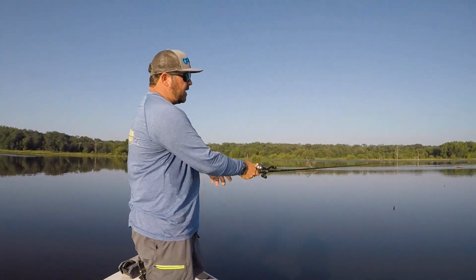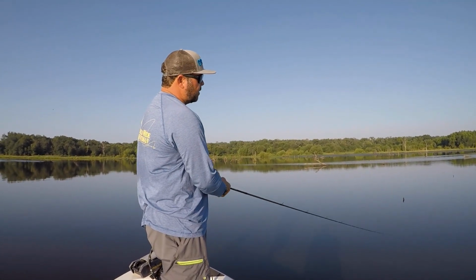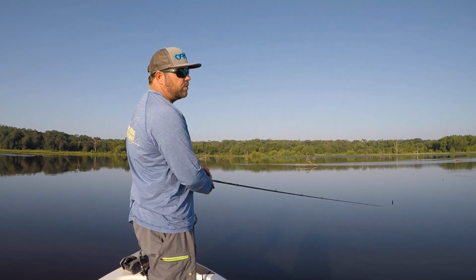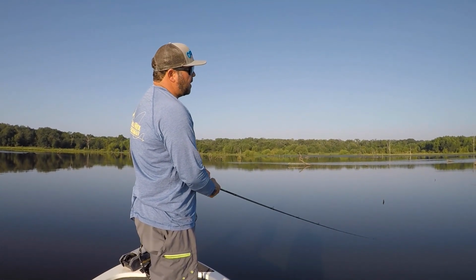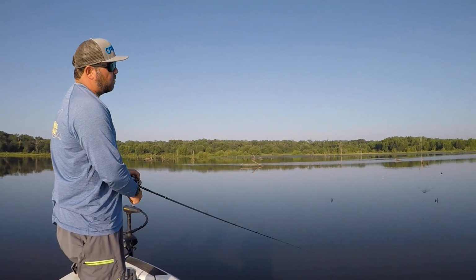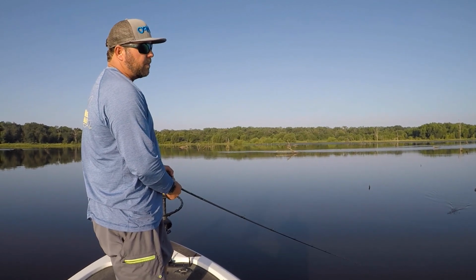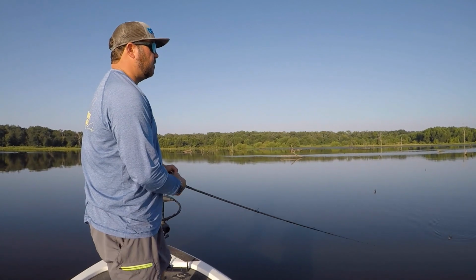So what I'll do is when I make a cast, I let that frog sit for a second. What that does, it lets the ripples get away. I see a lot of people just start working the frog back real fast. Yes, there are some frogs that move like that, but what a normal frog will do is it'll come down, move about 4 times and stop. Look around, move about 4 times and stop. Look around. Will that get you bites? Yes, it aggravates fish. But to get more bites, what I would do is pop that frog about 4 times, let it stop. Pop it about another 4 times, let it stop.